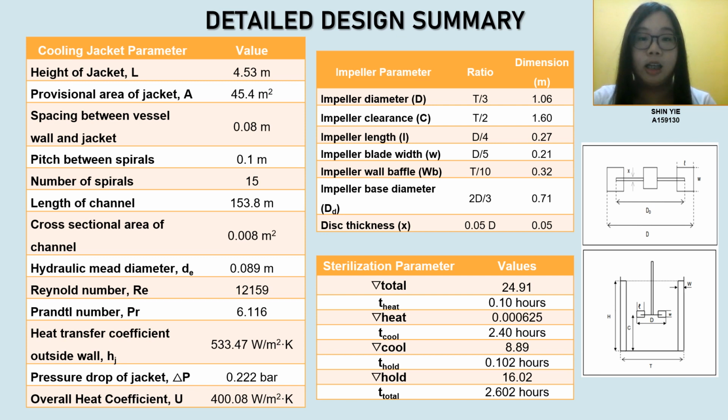The jacket is designed to cool down the fermenter at a constant temperature of 35 degrees Celsius, since heat is released during the fermentation due to the heat of reaction. The fermentation process in the aerobic fermenter needs to be carried out under sterile conditions. The medium must be sterilized to ensure the absence of any living organism. Sterilization is by heating with direct injection of saturated steam. It is usually performed in batch mode at 121 degrees Celsius for typically 15 to 30 minutes. The heating will be held for a short duration and then cooled to 35 degrees Celsius.